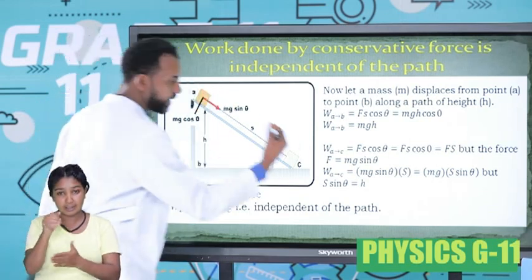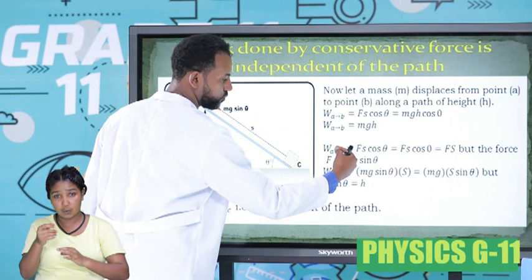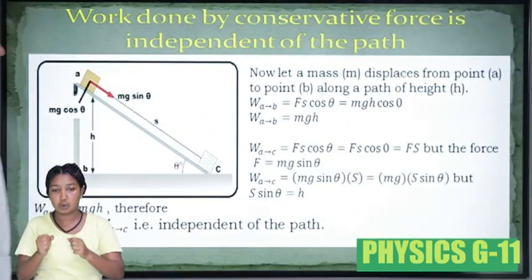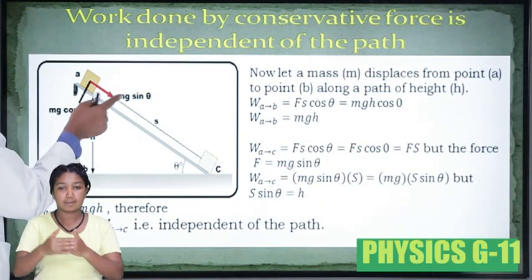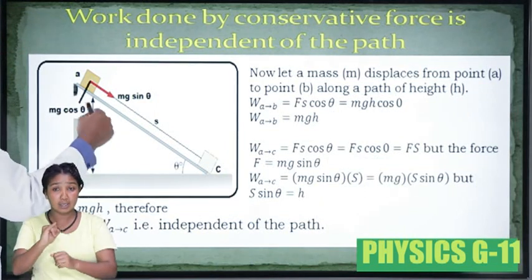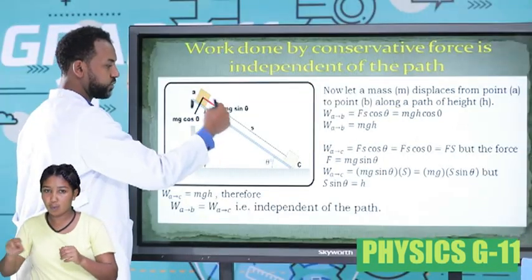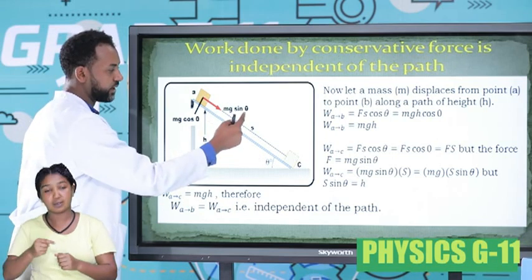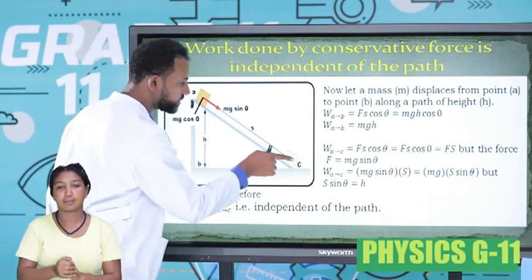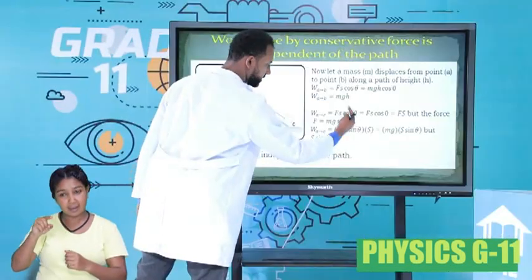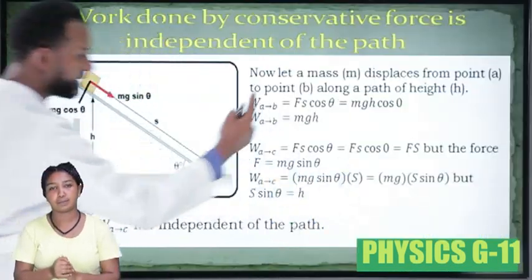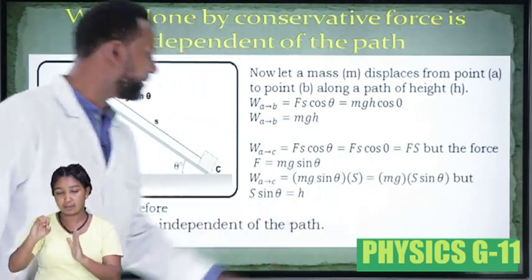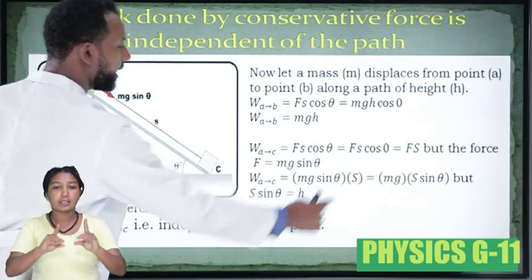Therefore, we can take that angle, the basic definition of work, theta, this theta might differ from this theta. Therefore, it's possible to use just Fs. Then, the force is the parallel component of mg, which is mg sine theta. Taking mg sine theta as the force and the displacement s, we have mg sine theta times the displacement s. Now, students, let us take s sine theta. What does it mean by s sine theta?